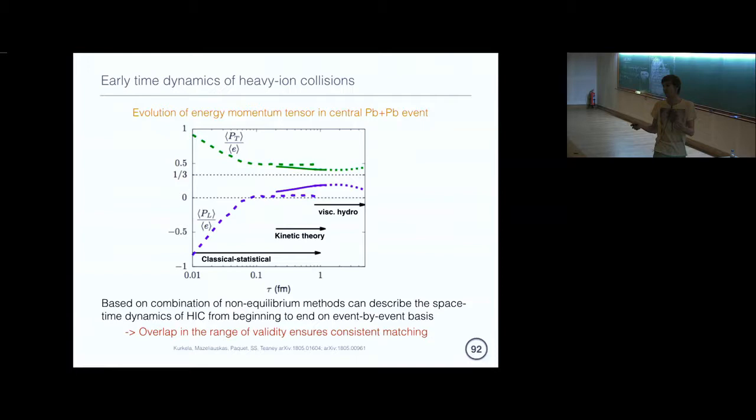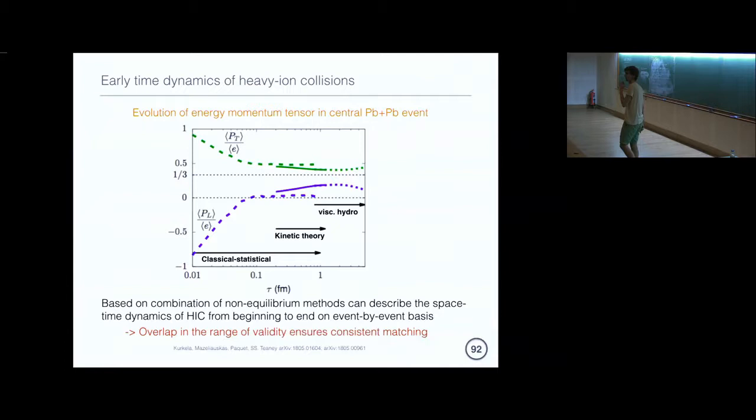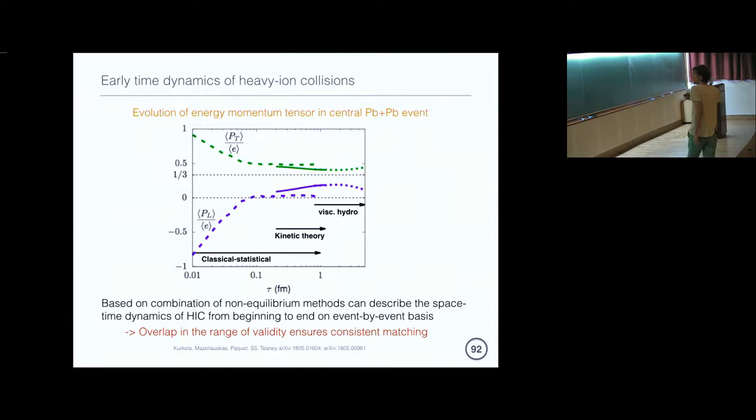Yeah? And that's actually a simple consequence of both color electric and color magnetic fields being aligned in the direction of the beam axis. If you have coherent fields pointing in a single direction, then the pressure in that direction will actually be negative. The best analog in electrodynamics is probably the plate capacitor. If you take two parallel plates, you have an electric field pointing between them, and the field pressure will be negative there as well. So that is the first stretch of this thing, right?